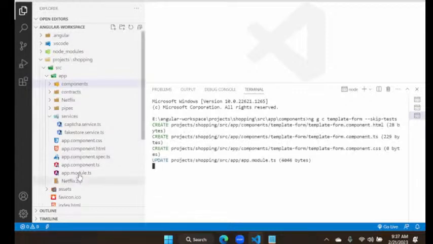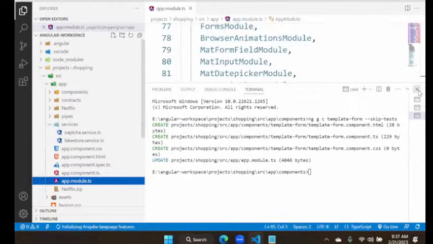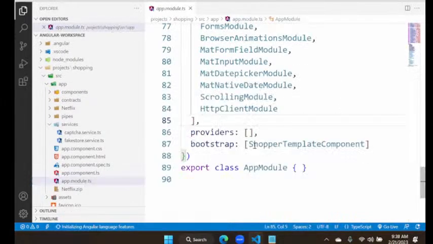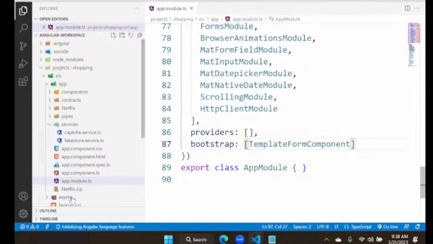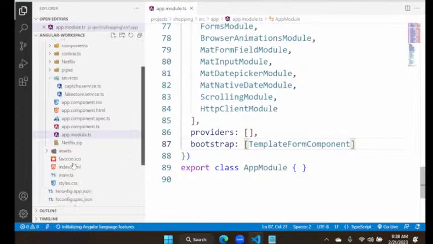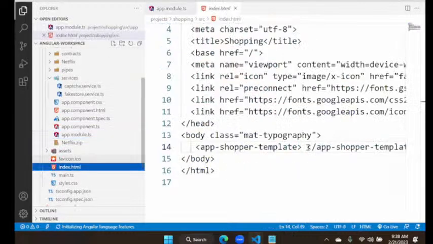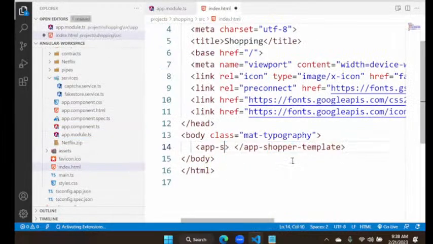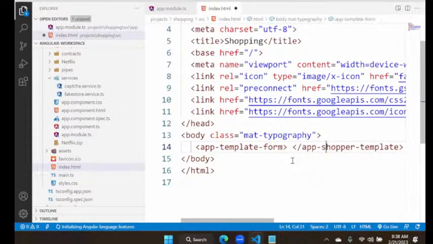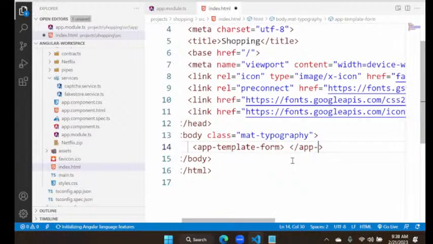So I am adding the template form in the startup, and in index, let's keep the template form. So this is a simple form. Let's run this and see.